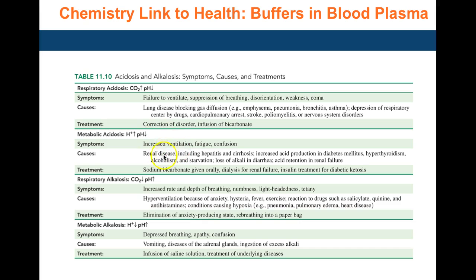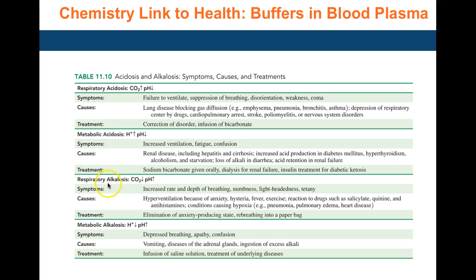Okay. So those are the key differences. If it is a respiratory acidosis, it has to be taken care of right away, and therefore an infusion of bicarbonate is administered. If it is metabolic, then it's a gradual process, and the treatment is done orally with sodium bicarbonate. Okay, and then of course the conditions of the diseases are also addressed.